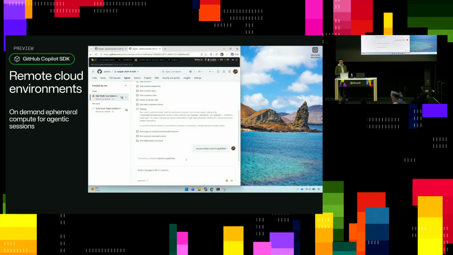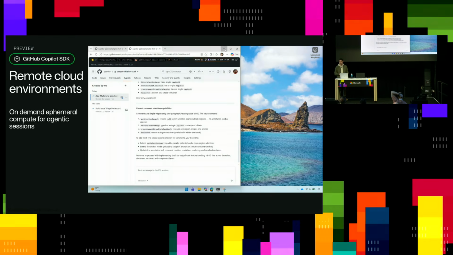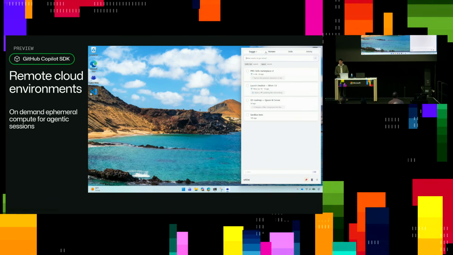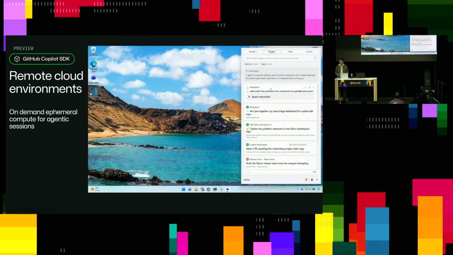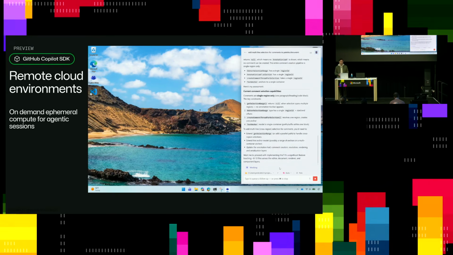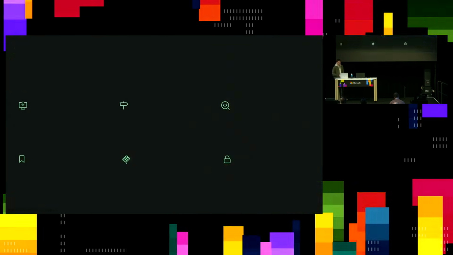And more importantly, as I let it work and these agents perform longer and longer running jobs, you can again close out of your web browser, reopen your app that you've integrated the SDK into, and you can pick up the job and continue right there as well, bringing to life the portability that we expect will become very popular across agentic surfaces in the future.